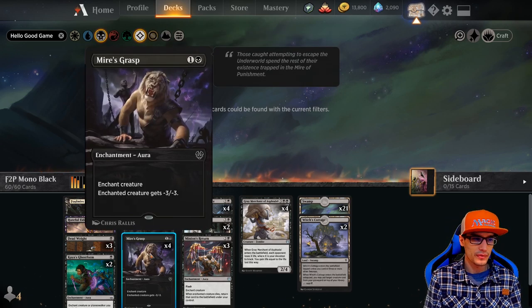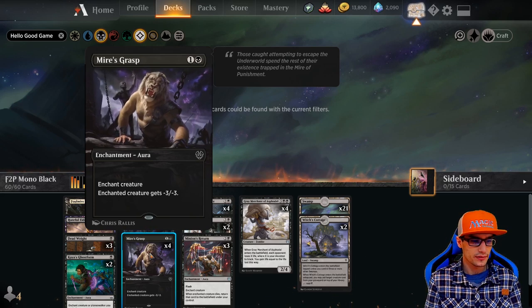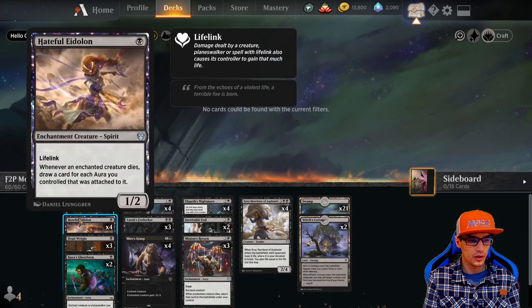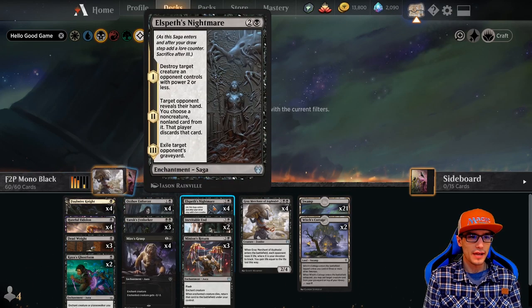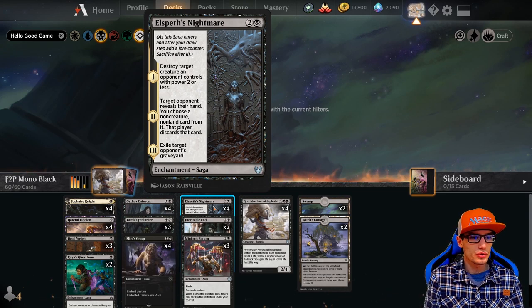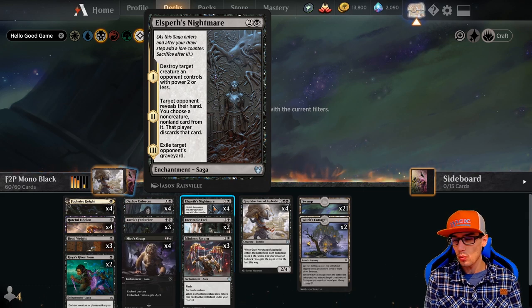Meyer's Grasp x4. Enchanted creature gets -3/-3. So another aura minus effect, which is really good because those tag off on our Hateful Eidolon when that creature leaves the battlefield. Moving on to our first 3-drop, Elspeth Nightmare. On phase 1 or turn 1, destroy target creature an opponent controls with power 2 or less. That triggers right when you play the card.